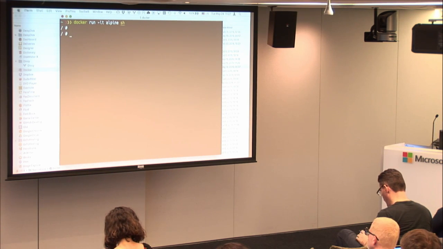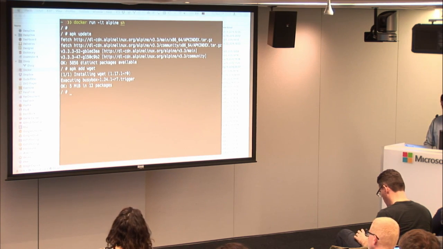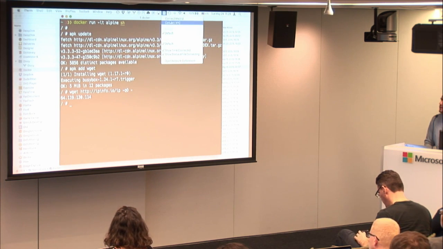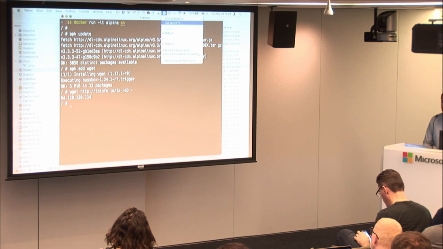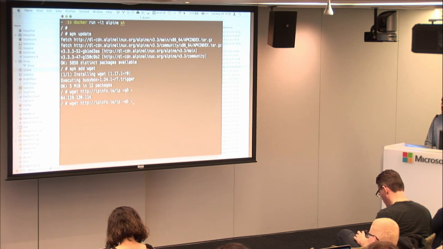All right, so I just did a quick run Alpine. I'm going to do an update. I want to install wget. All right. So that's my current public IP, right? That's the IP of the machine that I'm getting here. Now I have a couple of VPNs, one at home, one at my parents'. I'm simply going to connect using the built-in VPN client for Mac to my house. I'll do that, and I'll run the exact same command, and hopefully I get an IP that's in New York, or not.